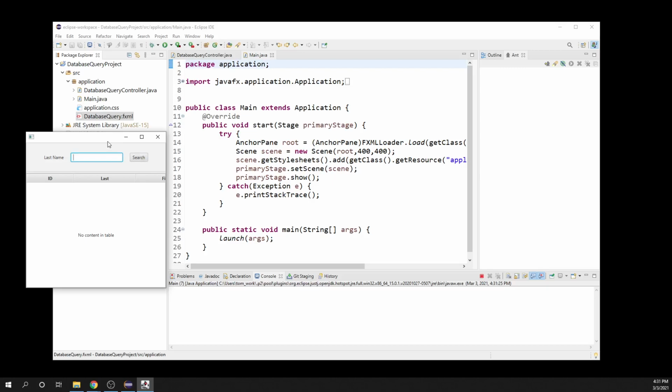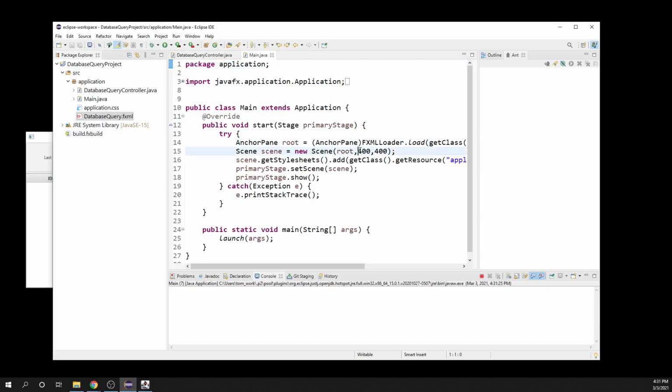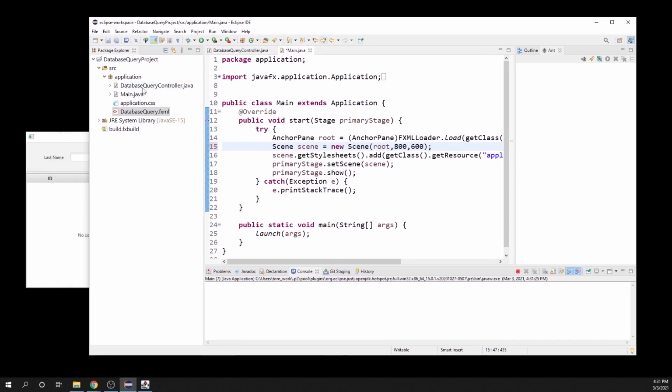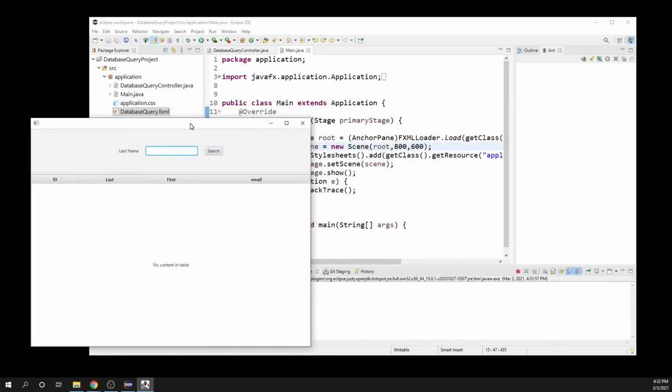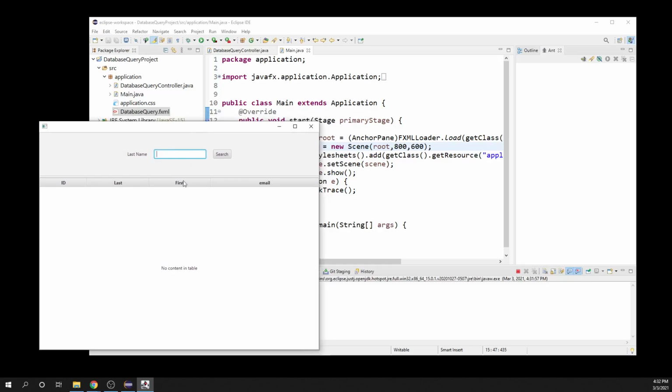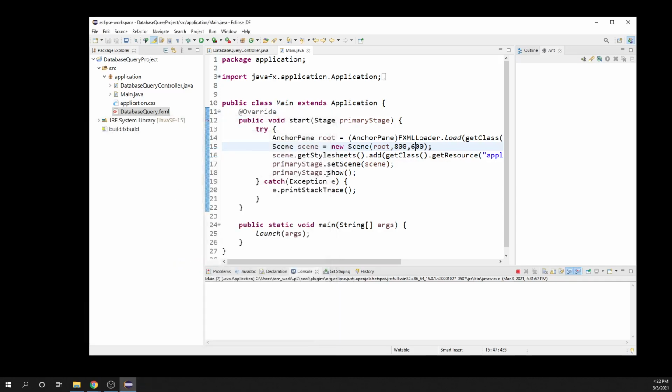The one thing is I want this 600 by 800 to start off with. You can see that I have it as 400 here, 400 here. So if I change that to 800, 600, that should be the same as the size that we set in Scene Builder. So all right, there we go. That's up and running. I want to set the title, right?